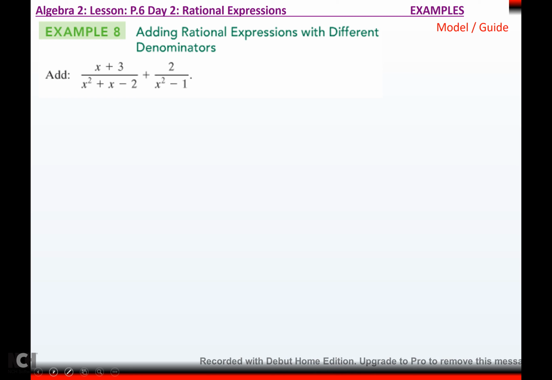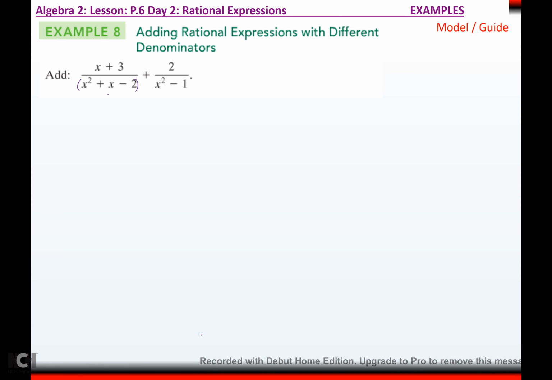Alright. So now it's going to be the same kind of deal, it's just going to get a little bit more complicated. I don't want to make my list right now because these are not in factored form. You can, but it ain't going to be fun trying to multiply by trinomials and difference of squares. It's going to make things huge to simplify later. So you're better off to factor first and get your least common denominator.